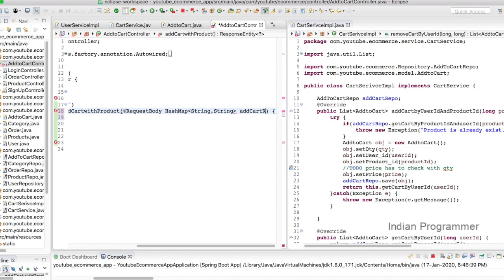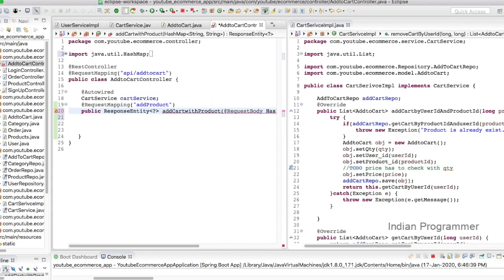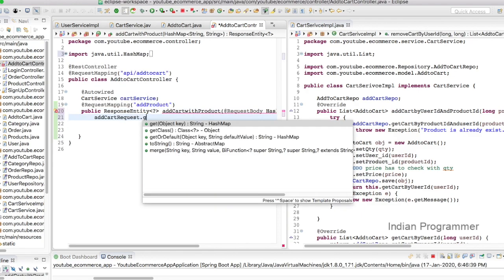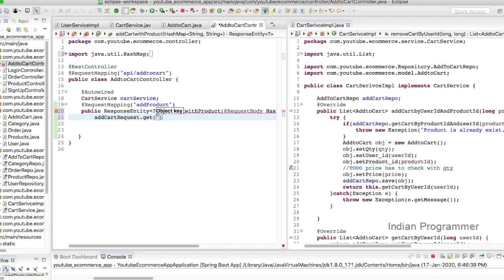Add cart, because I'm just importing add carts dot get. It has to be all the basic fields. Validations.